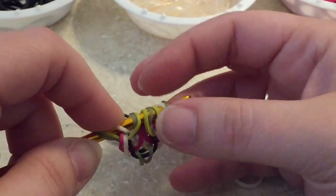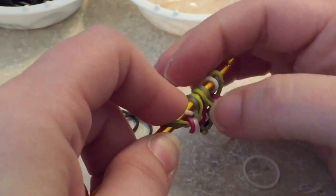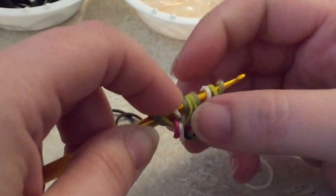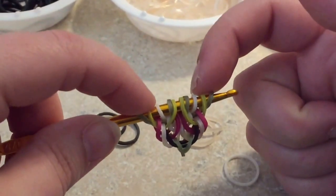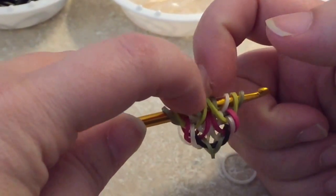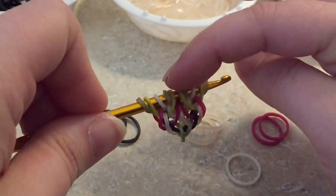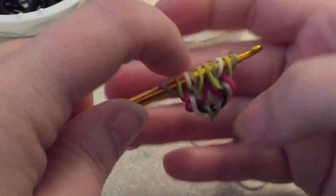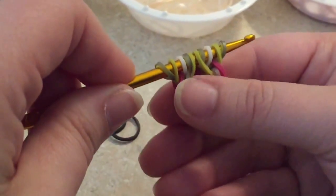Now we have to take on the right and pull the last two over to put the white band in place so it matches the left side. So we have dark green, light green, our white band, and then we have dark green and light green. So you see how the longest band is that light green. That'll be the next band that goes on that center band. So now we have a little bit of a foundation.